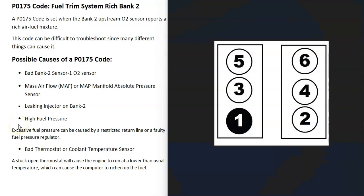When you have a V6 or V8 engine, there are going to be two banks. Bank 1 is always going to be the side of the engine with the number one cylinder, and bank 2 is always going to be the opposite side. So if you find the number one cylinder on your engine, that side is bank 1, and the opposite side is bank 2.